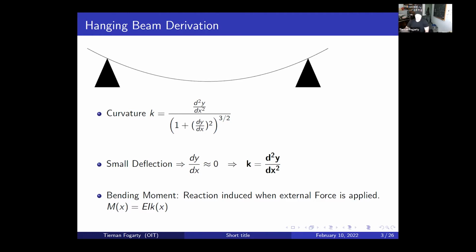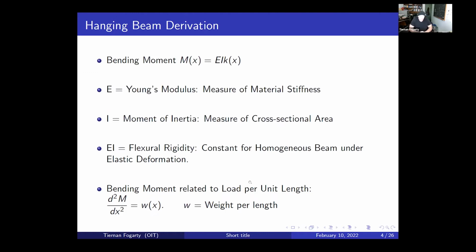So when I flip that beam, the I would change, but the E would not. Those material properties go into this bending moment. It depends on the curvature, Young's modulus, and the moment of inertia, which is a measure of this cross-sectional area. If I multiply those two together, I get a thing called flexural rigidity, which we don't really need, but it does come up if you're looking in literature for this sort of thing. If you're reading about beams, you'll read about that. It's just a combination of these two parameters.